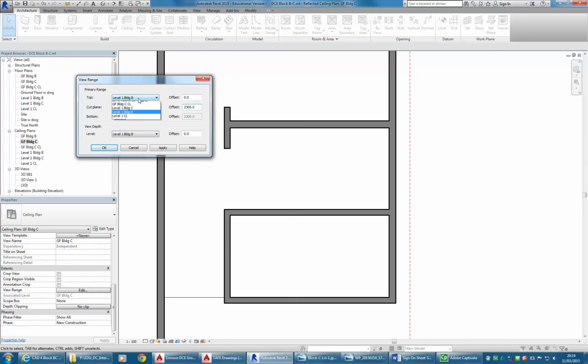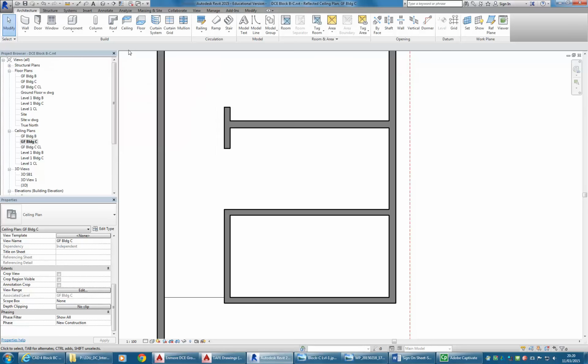But the essential thing here is that the top of the view is higher than the level that you're trying to look at. So here, ground floor Building CCL is lower than the top, which is level 1 of Building B. Okay, so you may need to check that depending on the order that you make your levels.